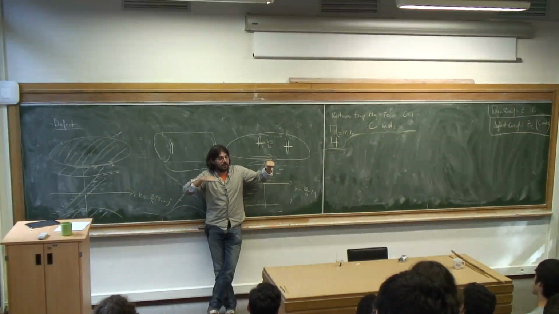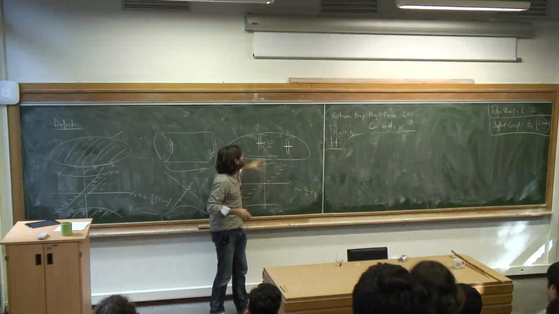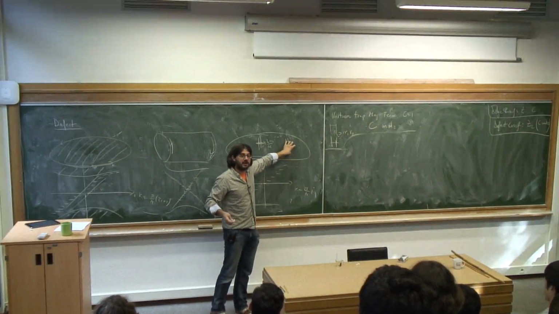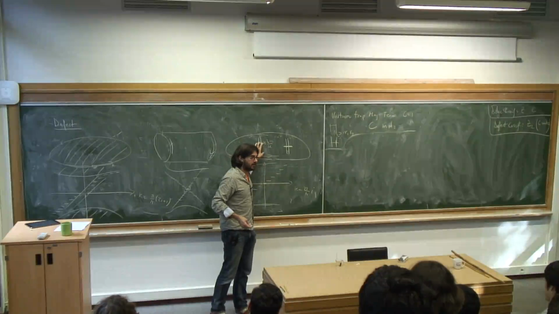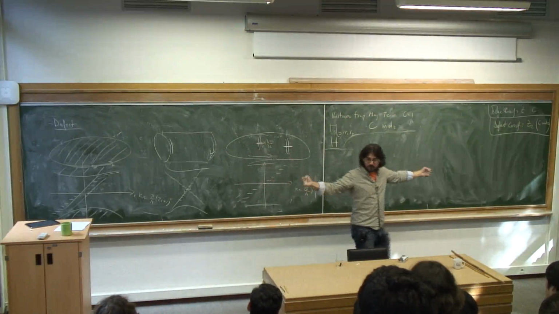So if this vortex doesn't have a zero mode, I'm back to odd Hilbert space. And that's not possible. So this vortex will also get a zero mode. Obviously it would get a zero mode just by locality. What happens when I bring this vortex in is going to be the same as what happened when I brought the first one in. Agreed?